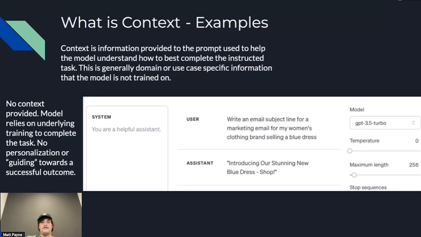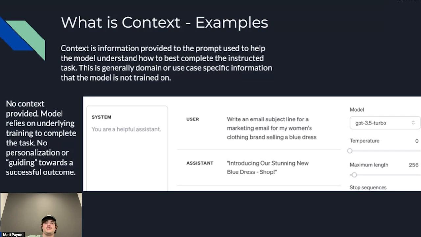This is one of my favorite examples when we talk about improving prompts. So let me walk through the case study a little bit. Your goal is to write an email subject line for a marketing email for an e-commerce company. And you are trying to sell in this email a specific blue dress. Let's say your e-commerce store offers a specific blue dress, and you are asked to build a model or a prompt to be able to generate these email subject lines, maybe a couple, maybe just one.